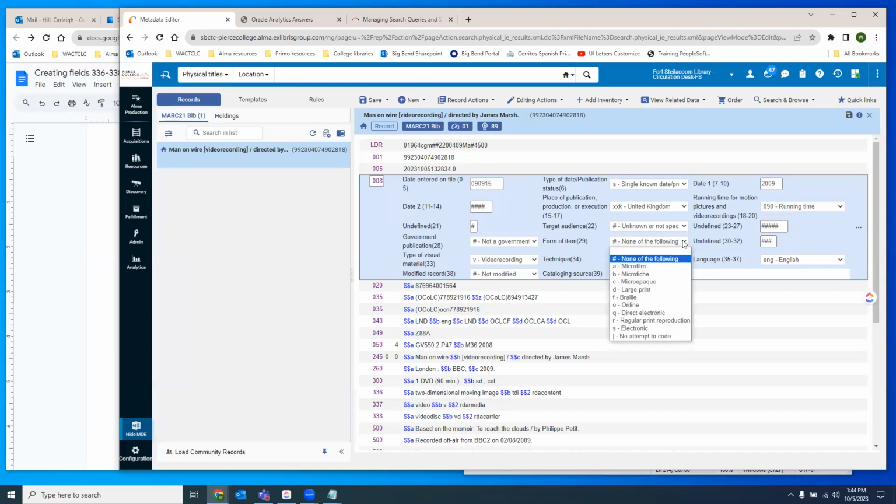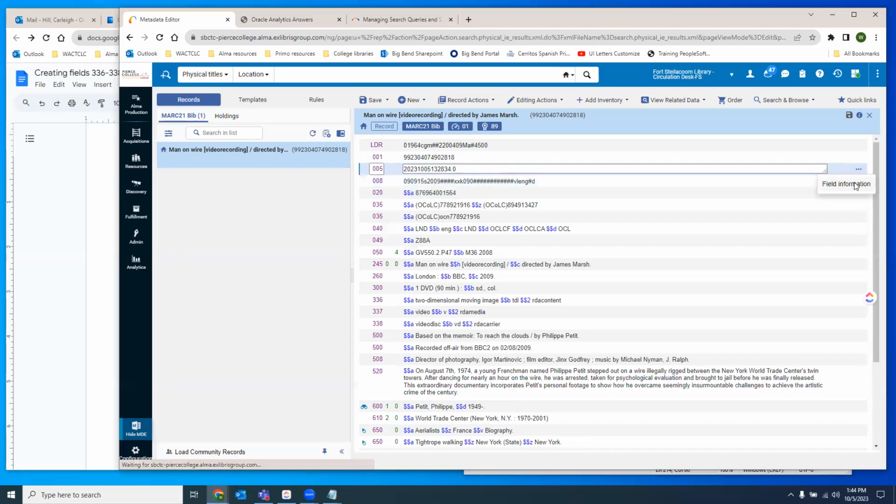I think it's only in the 007 that you get the codes that will distinguish, is it a disc, is it a cassette, what format is it in? I don't think that shows up in the 008. Does that sound right, George?